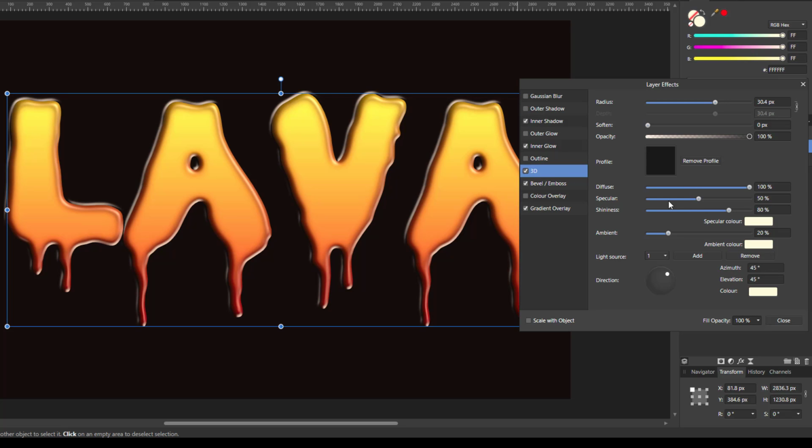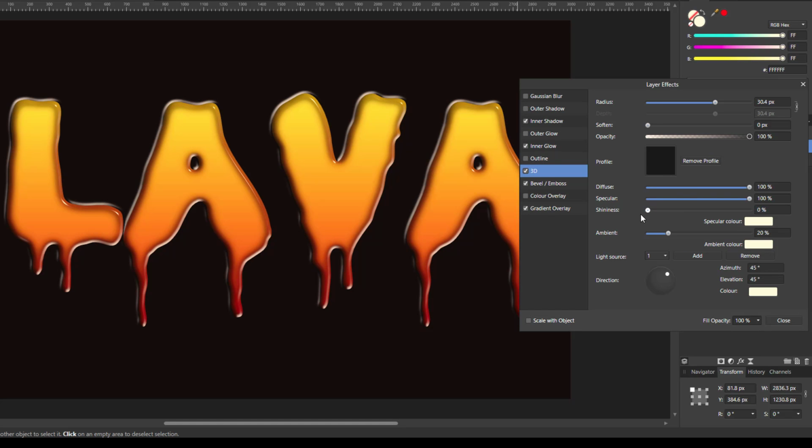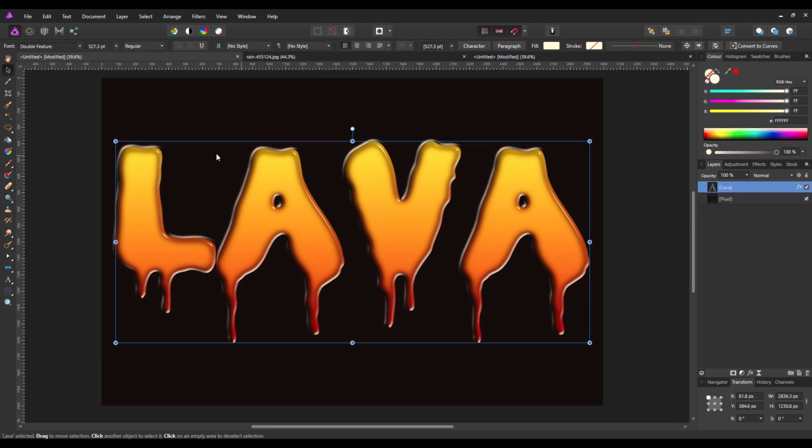And I'm going to increase the specular right up to 100, and I'm going to reduce the shininess down to about 30. Depends on how shiny you want this to look, but around the 25 to 30 mark. Let's leave that on 26 on this particular one. And so I can now close this, and we will be coming back to this, but I'll close this for now. So as you can see, we're starting to get that shiny sort of glossy look to it.